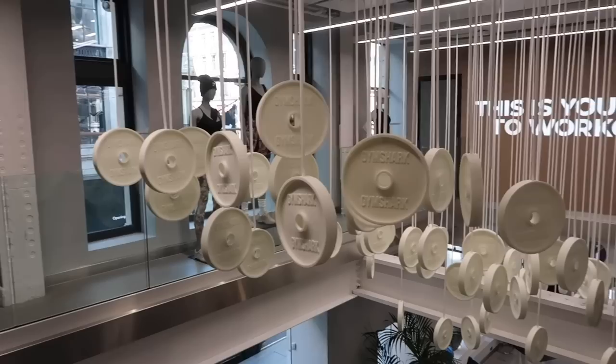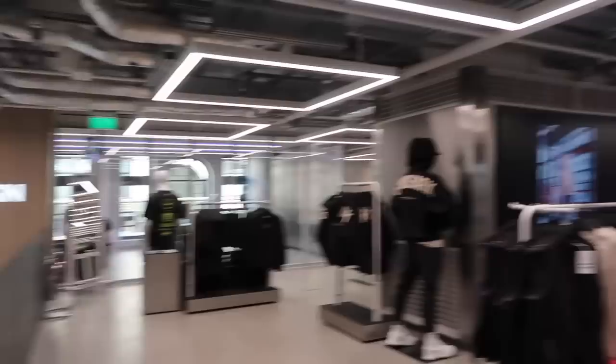I love how different the decor is in here. They've got the weights as this kind of light feature, and the mannequins are all different sizes. They've got mannequins doing different exercises. All very well thought out. Got my goodies, and now it's time to go and get my nails done.